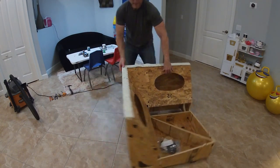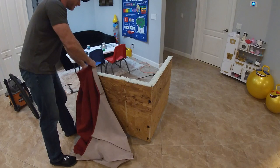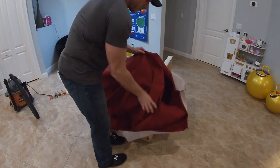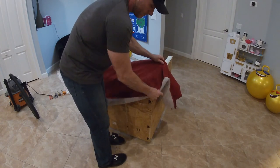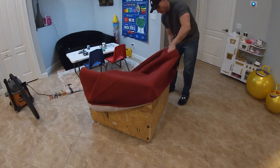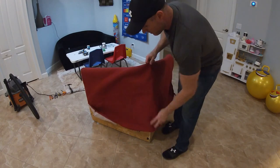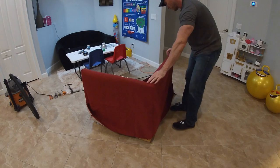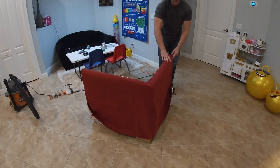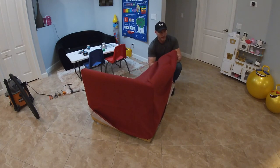Now let's get our back on. Wrap it right into the corner. And same thing on this side here. So we're just going to kind of wiggle this piece by piece to get it into position here. We want these corners nice and tight, and make sure that your foam pieces don't roll up underneath it like this one just did. So we gotta unroll that, tuck it back in.